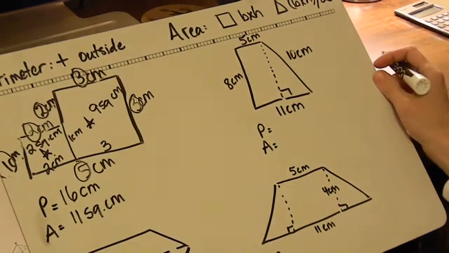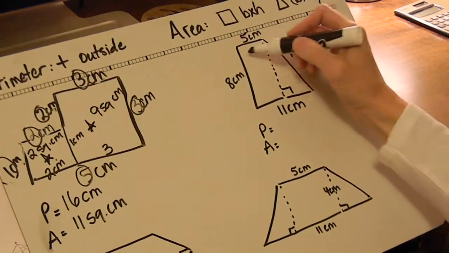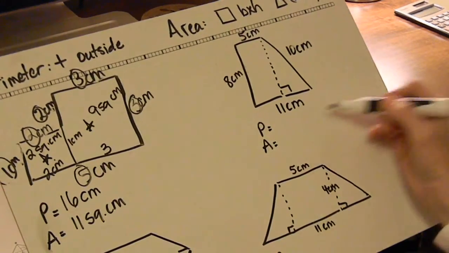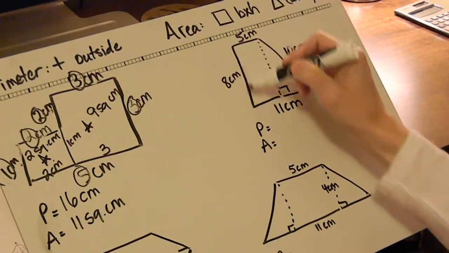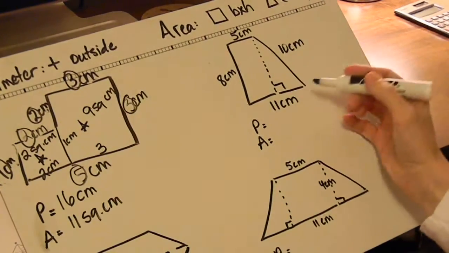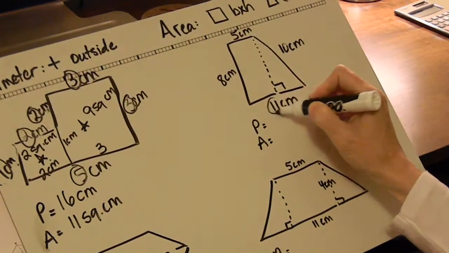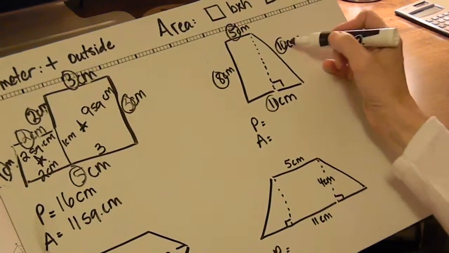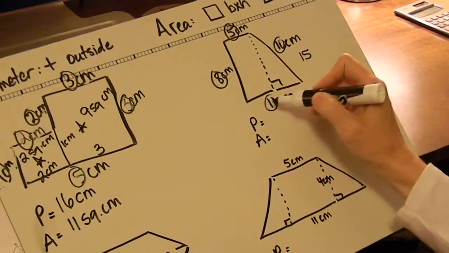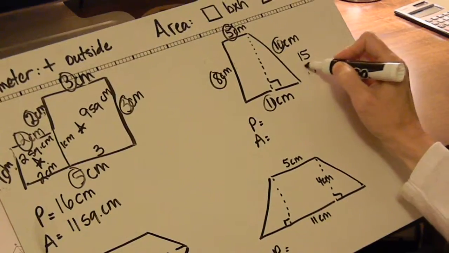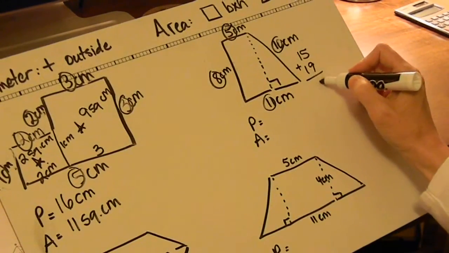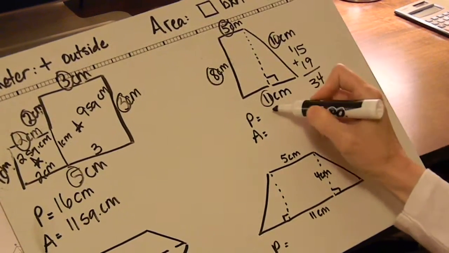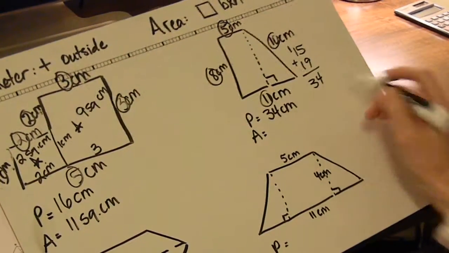Number 23, if we study that shape, what we see is a parallelogram right here with a triangle attached to it. Now the perimeter is going to be easy because we have to find the distance on the outside. We have all the numbers for that. We have this side is 11, this side is 10, this is 5, and this is 8. Now if we add these together, 10 plus 5 is 15, 11 plus 8 is 19. If we add those together, 9 plus 5 is 14, carry the 1, 1, 2, 3. That means that the perimeter is 34 centimeters.